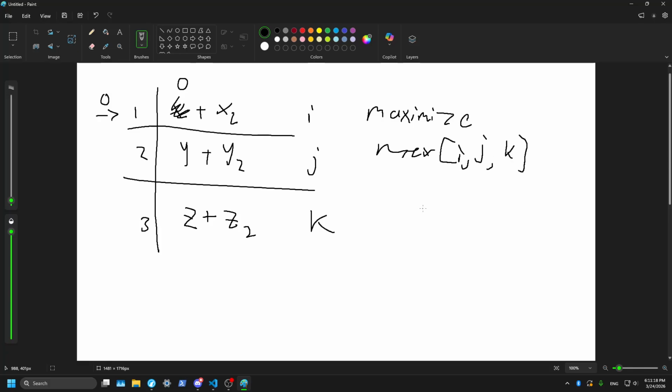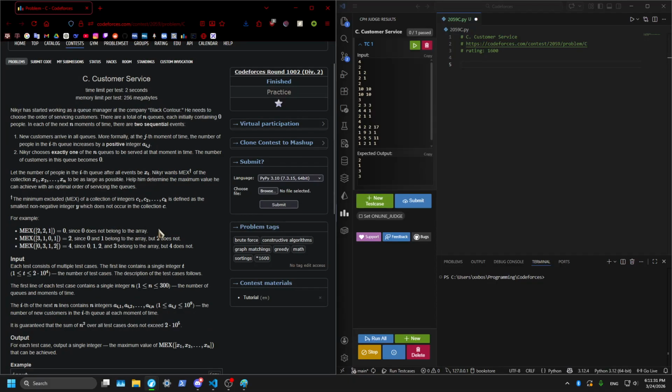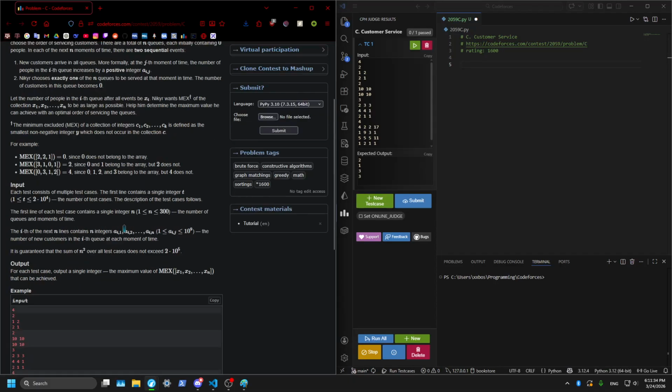We've done mex problems before. Mex is basically just the smallest number that doesn't exist in the given array, right? 0 included.